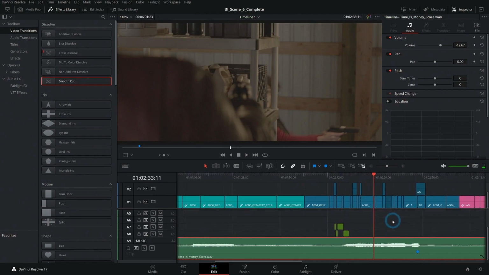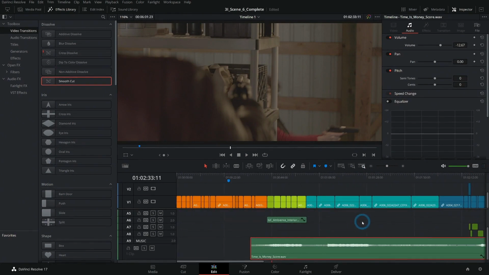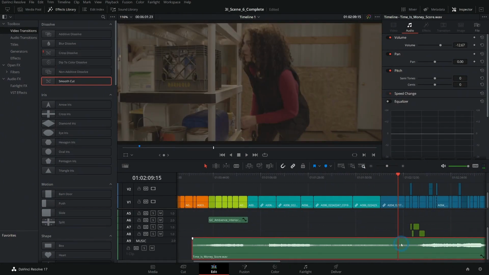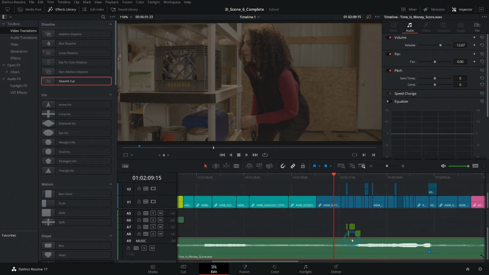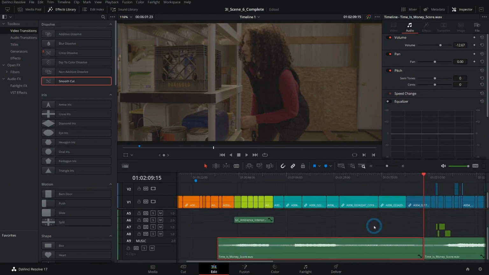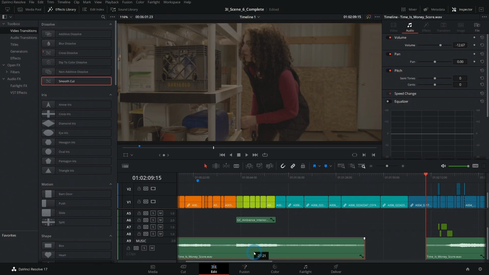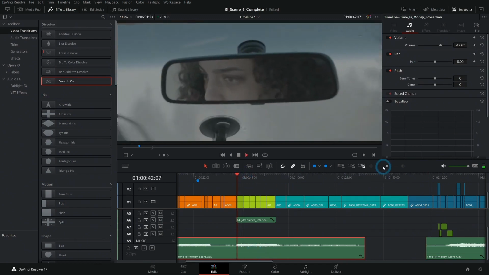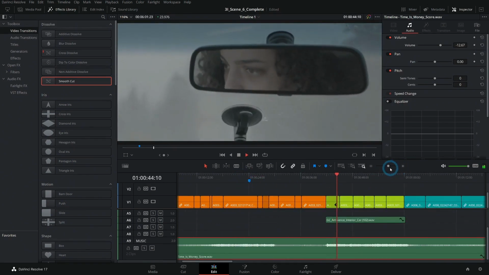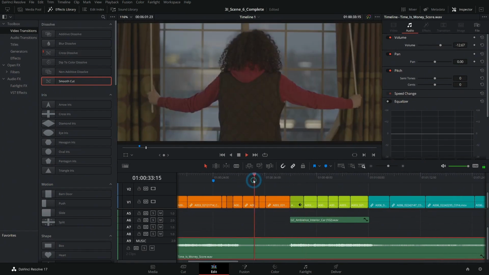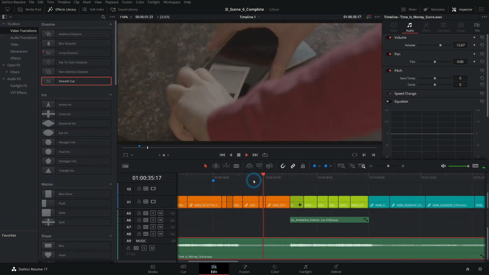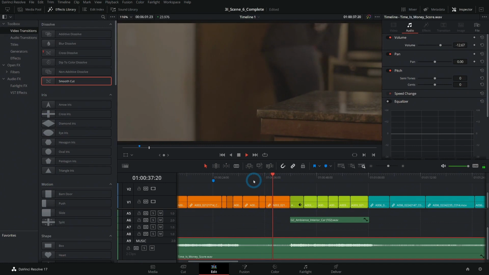And I'd say that works all right. So let's go with that. And this empty part right here in this music, this is where we can cut that a little bit. So we'll just cut that there. And we can move this around a little bit. Yeah, that works, having that quiet there.